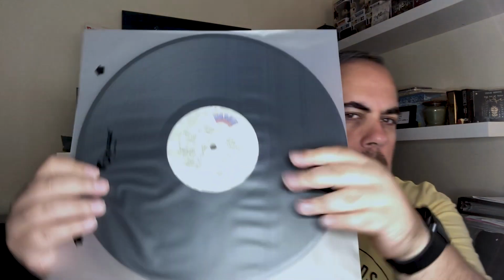This is one that I've been looking for for years. I never see this in my area for whatever reason. And if I do see it, it's usually kind of beat up. So I found a nice copy. Probably paid a little more than I wanted to. But based on where this record store is located, I kind of had the thought that maybe prices would be a little higher there. So 1988, Traveling Wilburys, Volume 1.